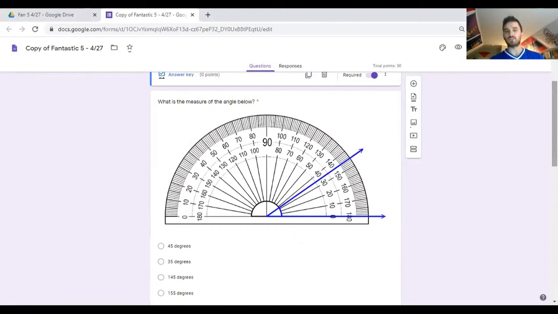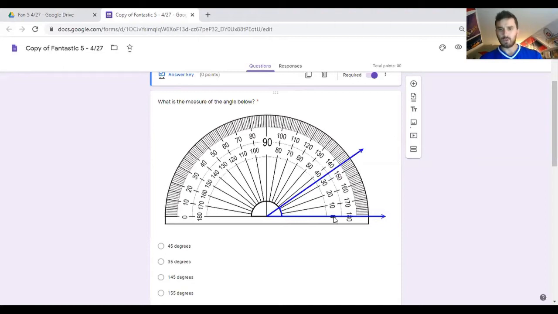So the first thing I always do is I try to kind of just ignore the protractor to start and look at the angle. So I'm looking at the two rays, looking at where they meet. And the question that I would ask myself is, and this goes back a few weeks, I think before spring break, am I looking at a straight angle? Am I looking at an obtuse angle, a right angle, or an acute angle? Because that's going to help me with where I need to look on the protractor. So if I'm looking at the angle, my baseline is always that right angle, that perfect L, and this is significantly smaller, which means that this is going to be an acute angle. So then I would use the knowledge that I have on an acute angle, and I know that an acute angle is less than 90 degrees.